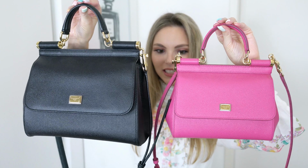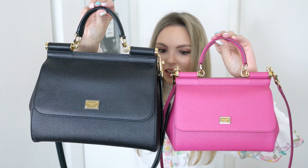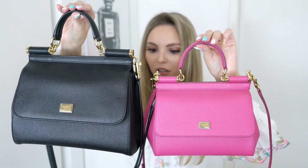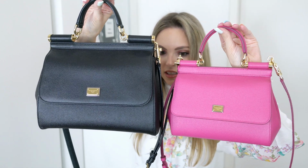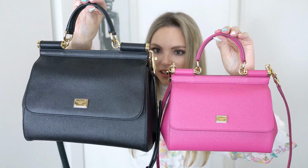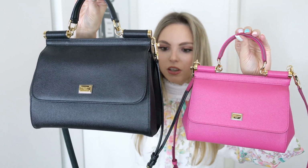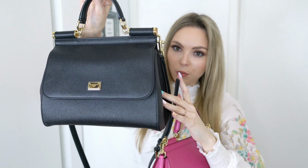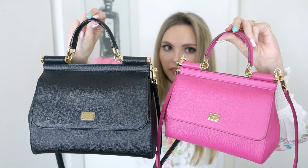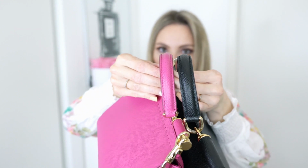So now that you've had a closer look at each bag, I also want to show them to you next to each other. So here you can see the smaller one against the medium, and I do think that the size difference is quite visible. I will also tell you the measurements a bit later on in the video, but just by looking at both of them, I think you can really see that the medium size is quite a bit bigger. You can also see the medium kind of bends inwards on here, whereas the small one bends outwards, so that's definitely also a difference. Also, the handle is a bit slimmer on the small one.